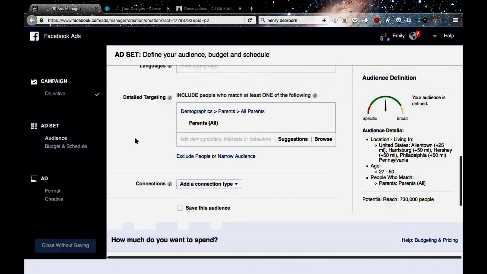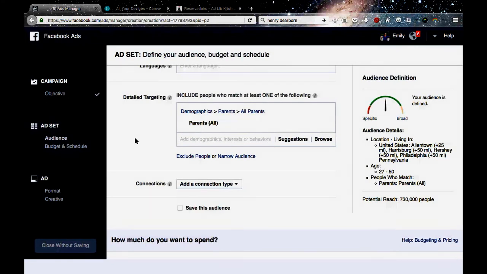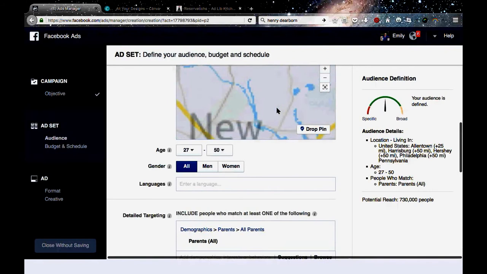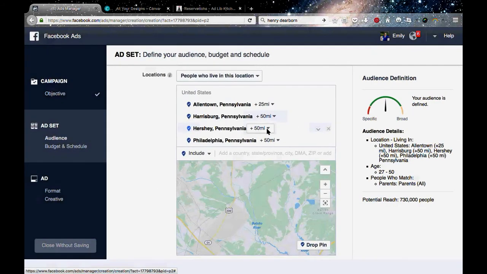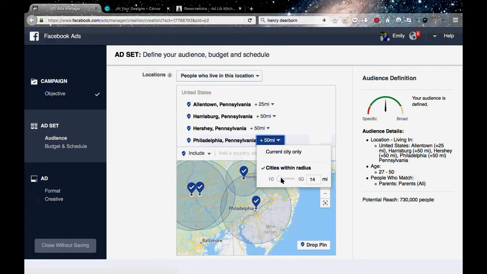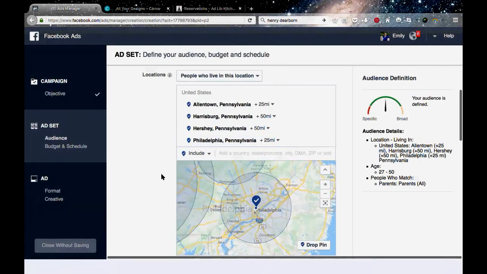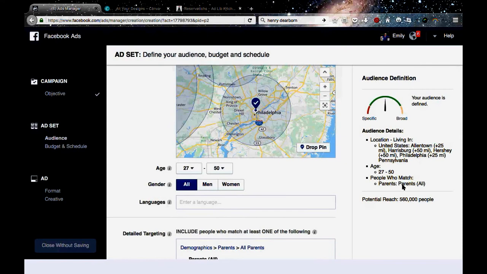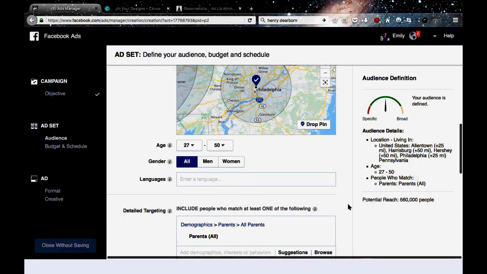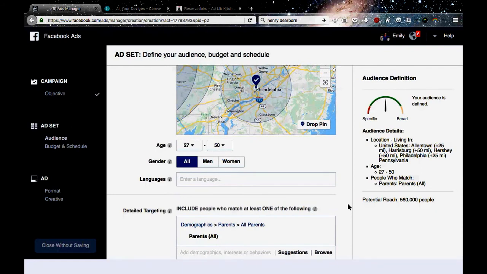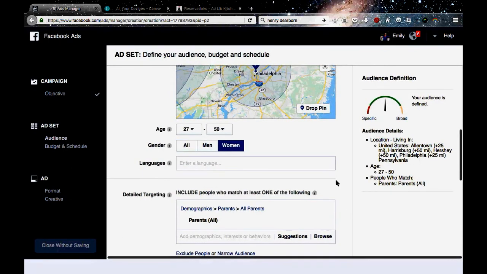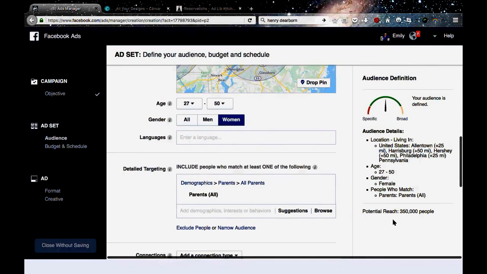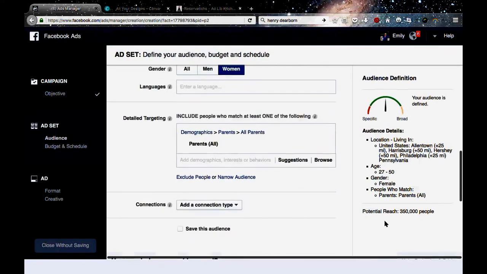So if I'm right now targeting all parents within these particular areas, and I'm going to get New Jersey out of there, so I'm going to limit my Pennsylvania market a little bit more. So you can see that my reach is now down to 560,000 people, so totally a whole lot better than 191 million people. While 20K might be my sweet spot, for our purposes, I'm just going to say that I'm okay with my 560,000 people, although I can also narrow that down more if I just want to do women. So again, that brings me down to 350,000.